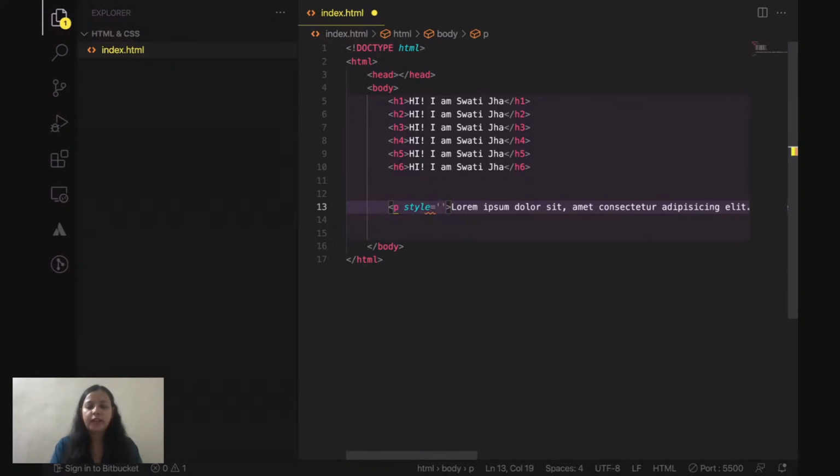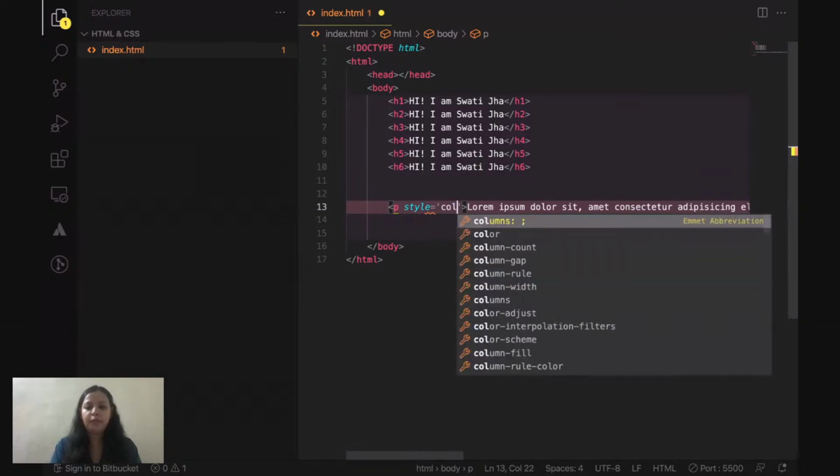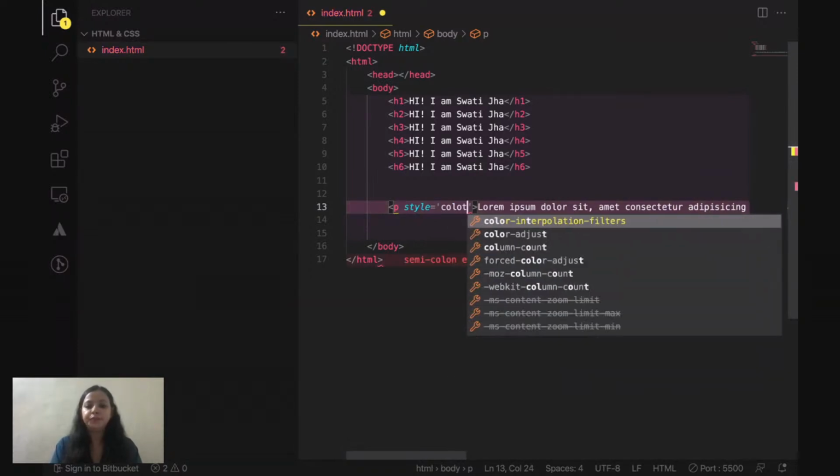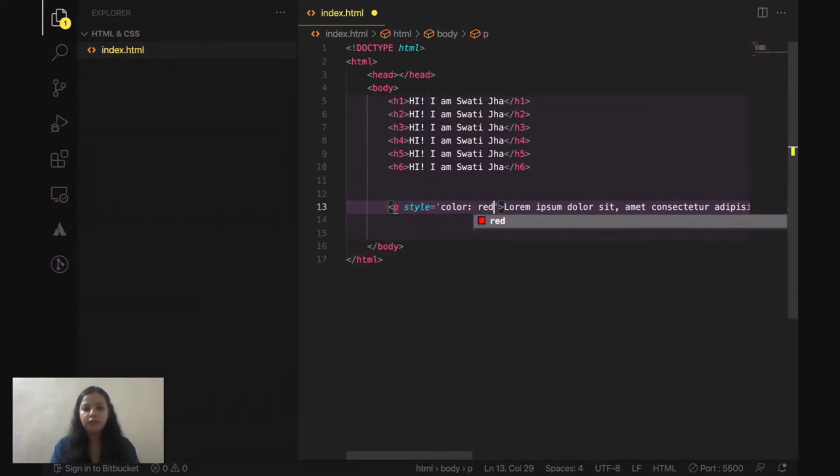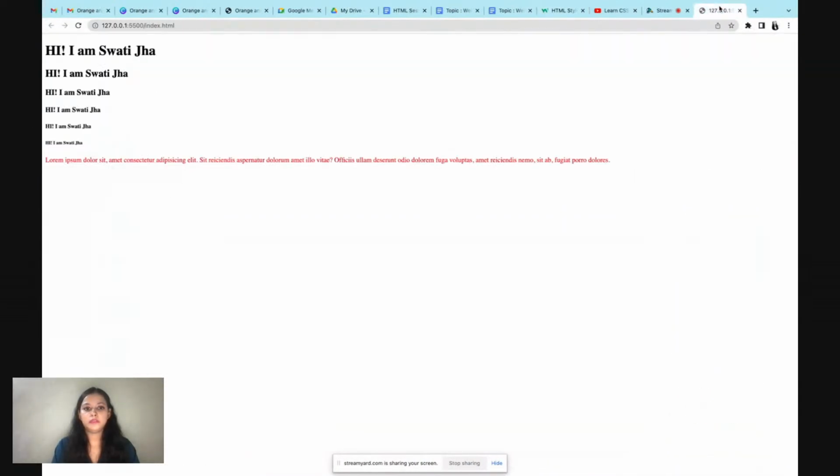Inside this I can add any style I want. Like I want color, so I can add color red. You can see here that we can see the color red.